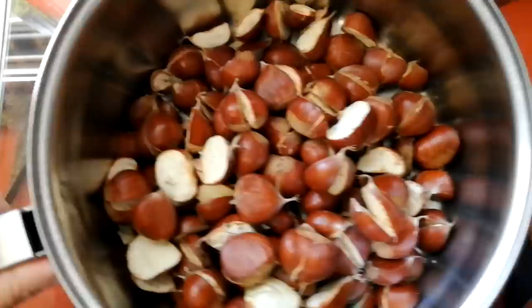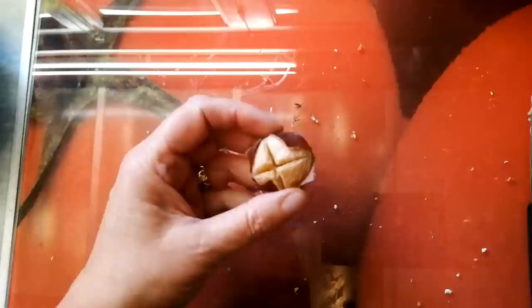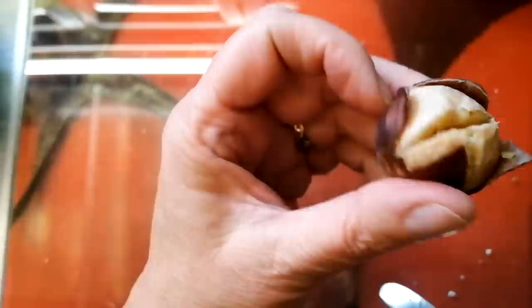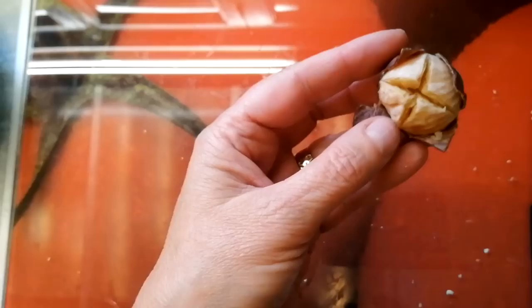Right, this time I've prepared about a kilo in here, and I'm just going to cover those in boiling water and cook them for about 30 minutes, but I'll test them after about 20 minutes. Right, the chestnuts have had 30 minutes now, and I've tested with the knife and they're soft, and you can see that they change colour slightly. They go sort of slightly pinky because they were quite white. Anyway, these are cooked. This was one with the cross, which looks like it might be fairly easy to peel. Let's hope so.